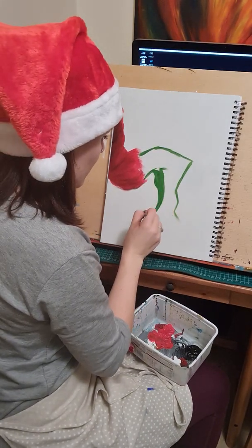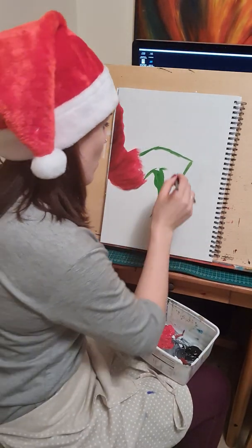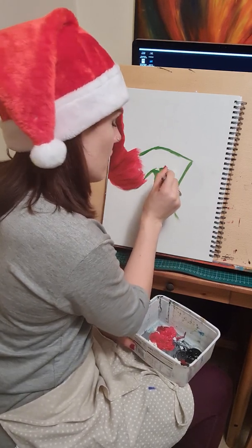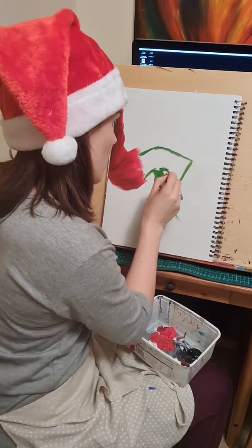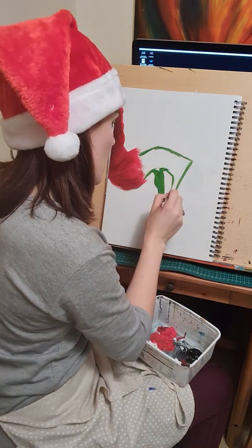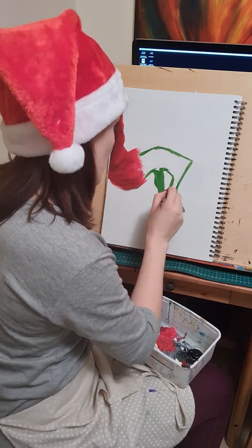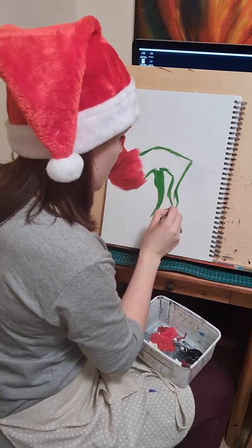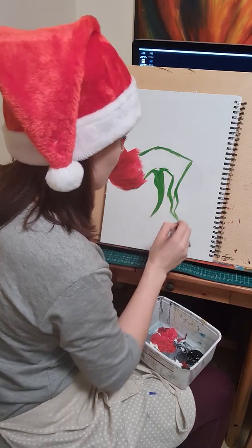Might even make that a little bit longer. Again, you don't have to worry about if they're not nice crisp lines, because you are going to be going over that. So this kind of curves a little bit. Just make sure that as you get further down, that you're making it thinner.